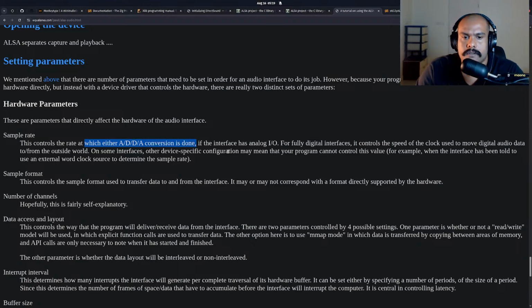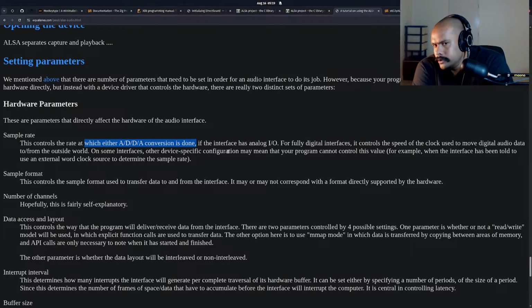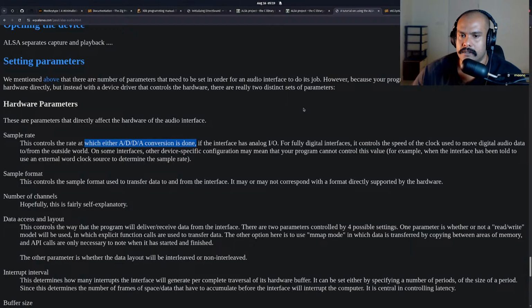If the interface has analog IO or is a fully digital interface, it controls the speed of the clock used to move digital audio data to and from the outside world. Some interfaces have other device specific configuration. Okay, don't need to worry about that.